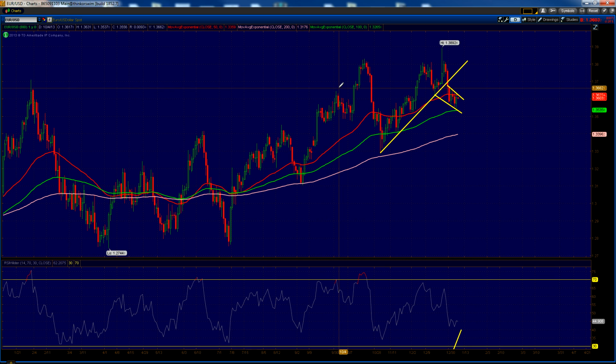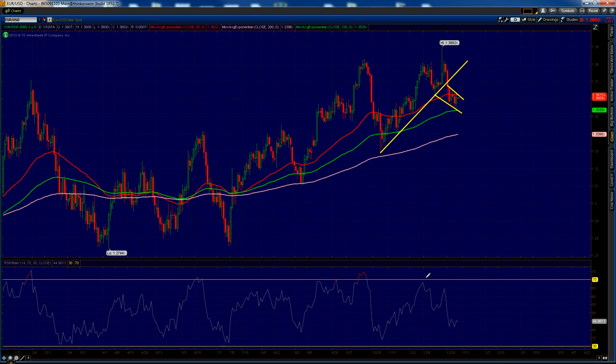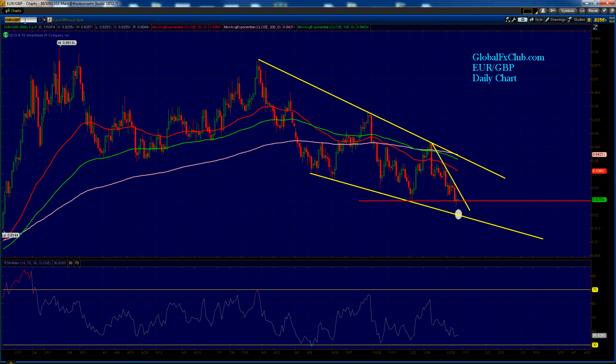I have no real bias on euro right now. I'm bearish EURCAD. I don't have a bias on euro dollar. It's too ugly. It could really easily start squeezing higher. I'm also not quite sure how I feel about euro pound. The chart of the day today was euro pound, and the one thing I know is that if we get down to 82, I would absolutely love an opportunity to buy it.